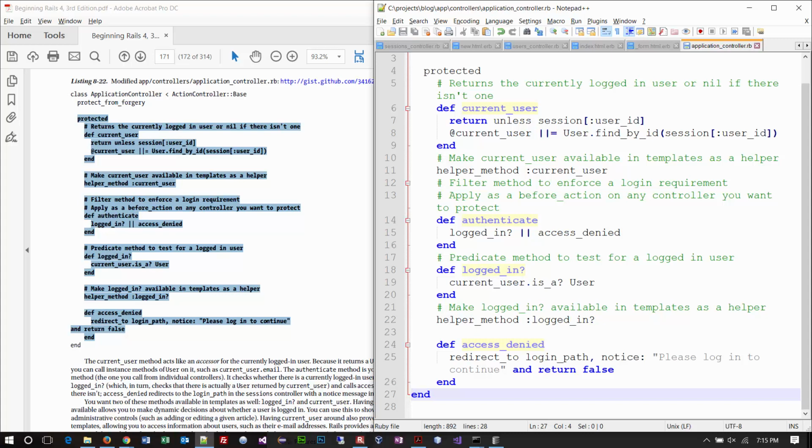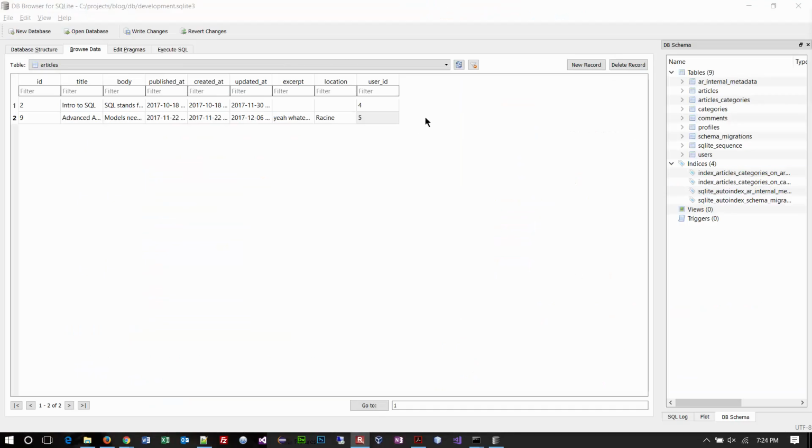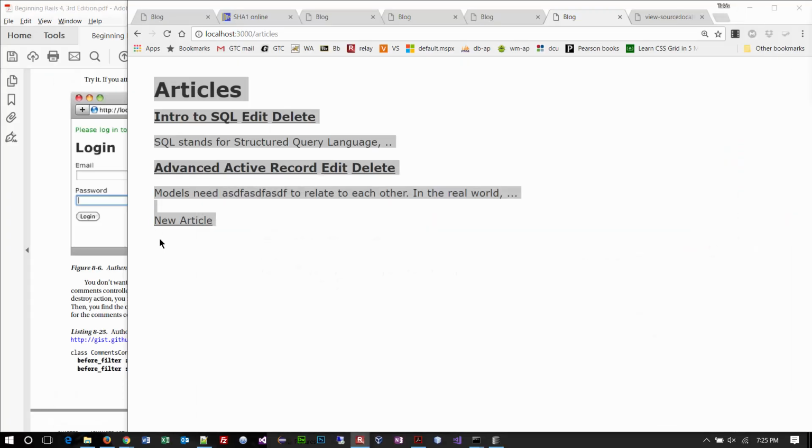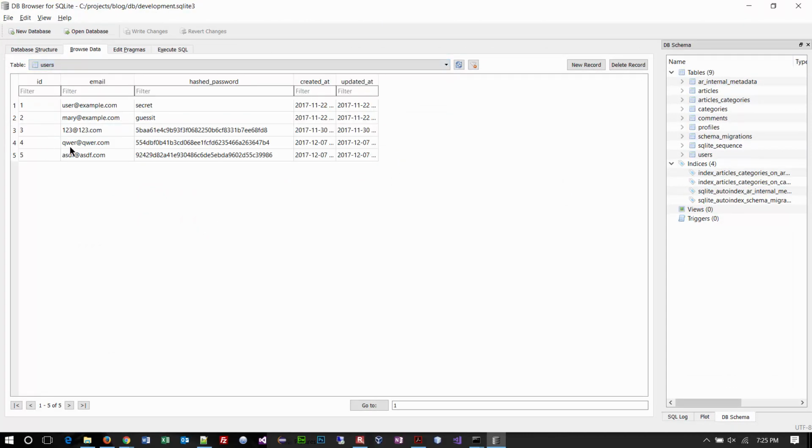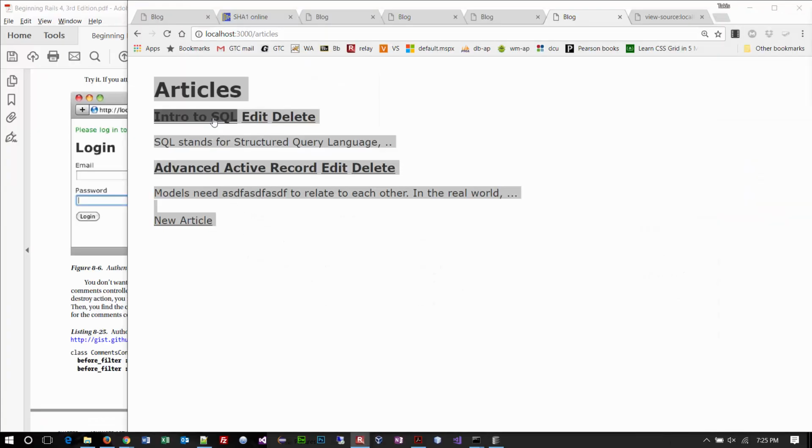There was a question around that. And once again, I forgot to hit record, but I'm going into the database right now to manually change the user IDs on a couple of articles so that I can be sure I can do changes with login, because the changes we made to our code are going to require it. If I look at, let's say, Intro to SQL, that's from user 4. User 4 is the QWER, so I know the password for that, just so I can make sure that I'm logged in correctly when I go to do an edit.